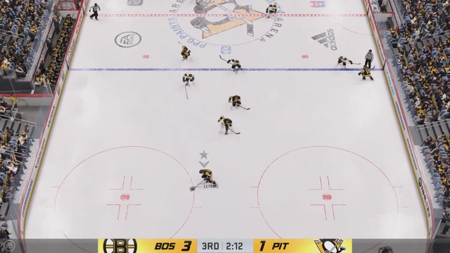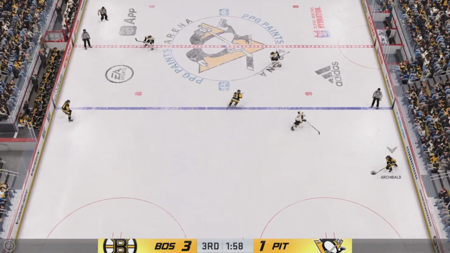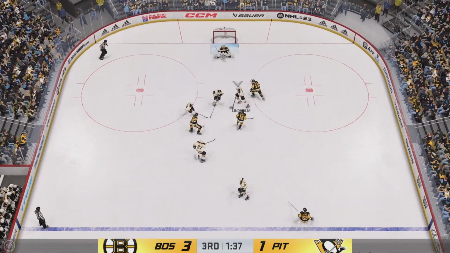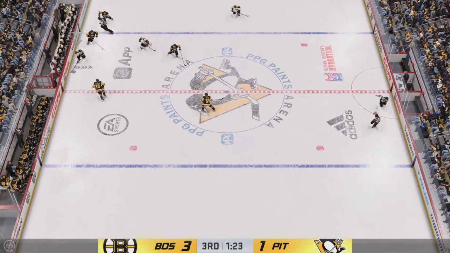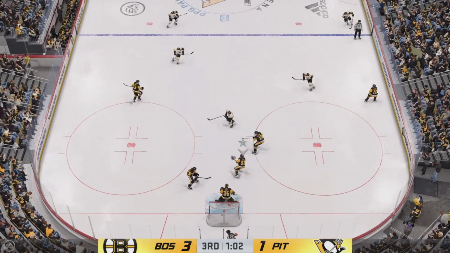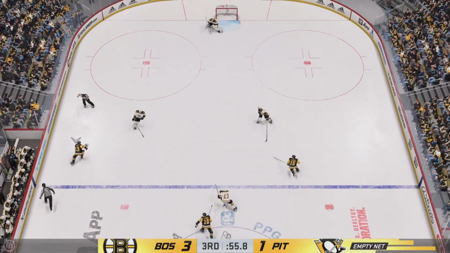Oh, they probably want a redo on that. And now he moves into Archibald. And it's a quick pass to O'Connor. Pittsburgh's got it into the offensive zone. Lindholm's taking it from his own end. Bergeron's picking up steam. If you can play in this 100 feet of the ice, you're going to probably win this game. Get the puck into the offensive zone with a simple, smart play. Get after it and try to forecheck.